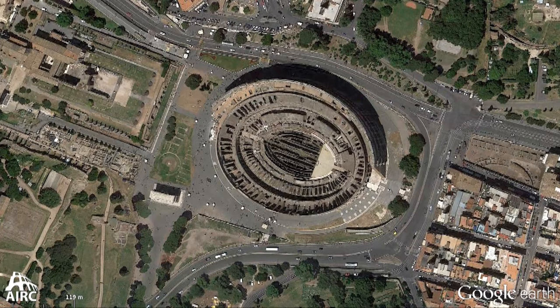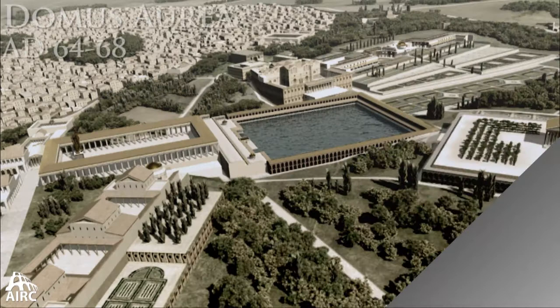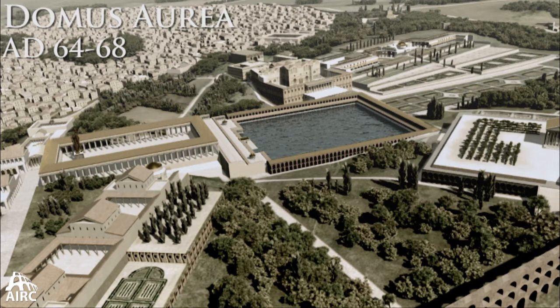The Colosseum today exists in virtual isolation from other ancient monuments, but it wasn't the case in antiquity. Before we have the Colosseum, we have a sprawling complex — the Domus Aurea of Nero — extending from the Esquiline Hill down to the natural valley depression where the Colosseum will eventually be constructed. That's where he constructs a stagnum, or lake, for his private enjoyment, all the way up into the Palatine Hill, at least 100 acres in size.